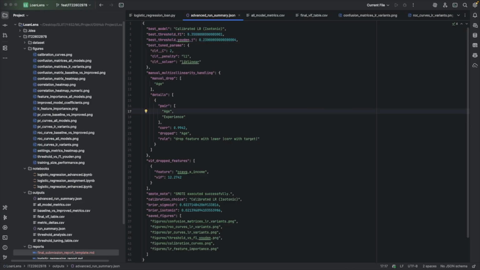I also compared calibration methods, and isotonic calibration performed better than Platt scaling based on the Brier score. Now the final result for the logistic regression variants.